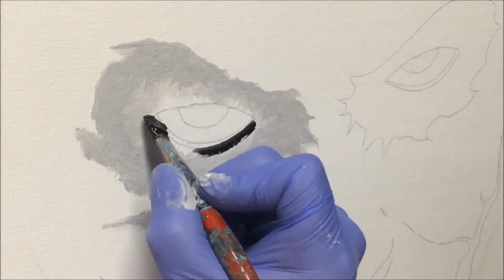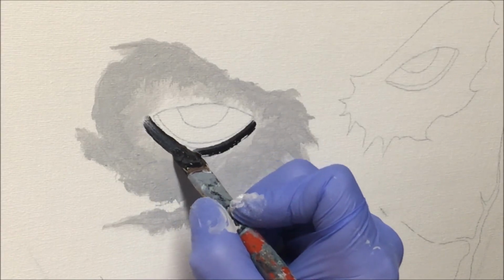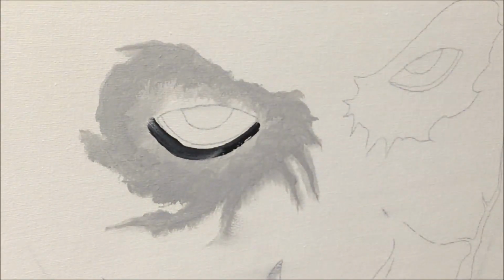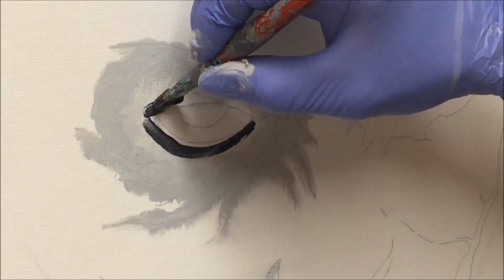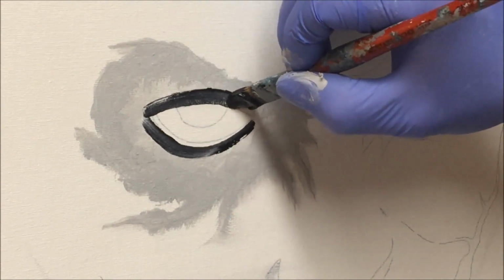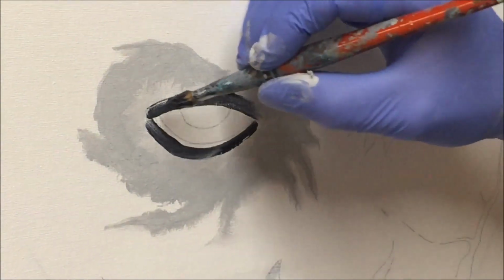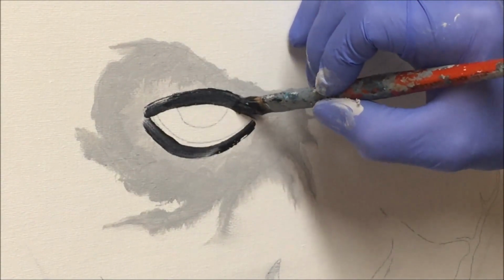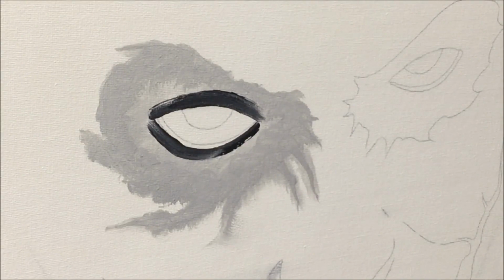just like so, keeping it nice and sharp there, like that, and we'll go over the top of it as well, keeping it reasonably sharp. I haven't dried that grey because I want this to sort of merge together. Just like that. Looks like a basic paint stroke.